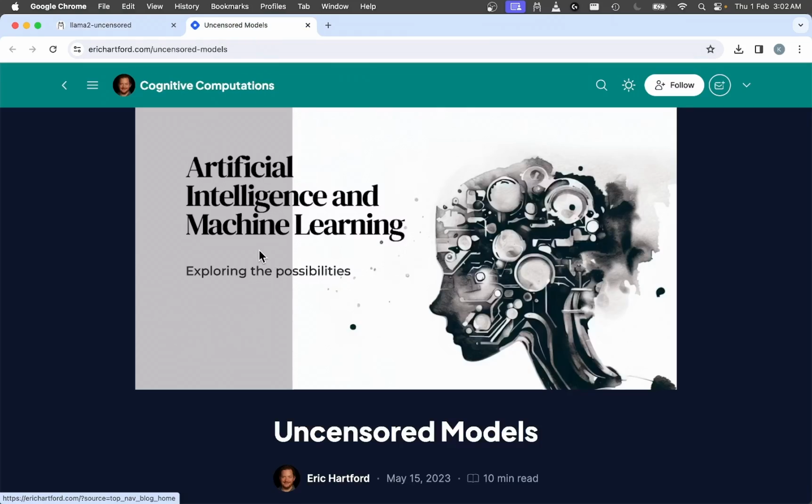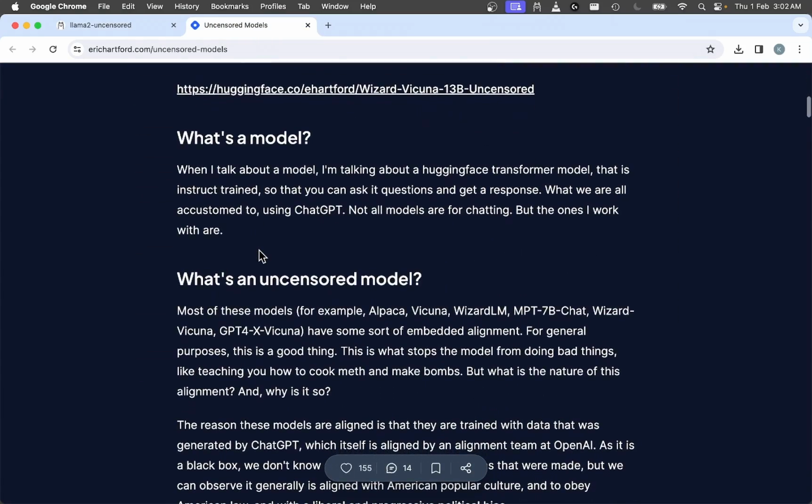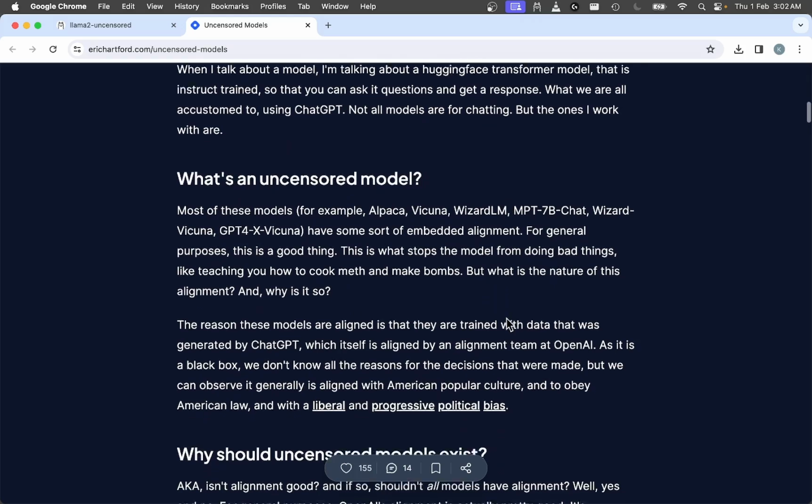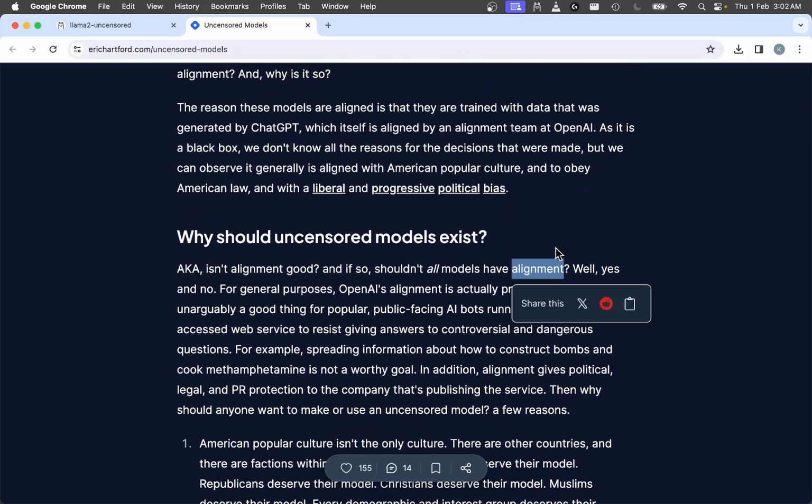So if you read through this article, they are making a very strong argument that there should not be any alignment built into the truly open large language models. And the way these large language models are trained does not have this censoring or alignment built into it. After this training is done, these are built on top of it, and these alignments are usually influenced by pop cultures, and they're arguing that there should not be any one single popular culture that this model should follow, and it should be truly open.